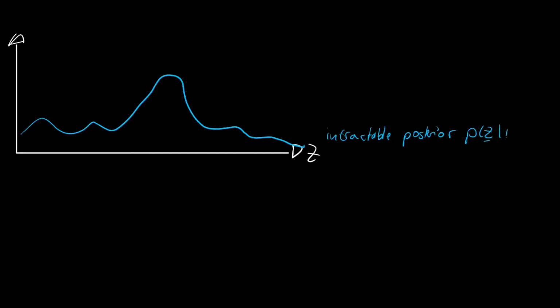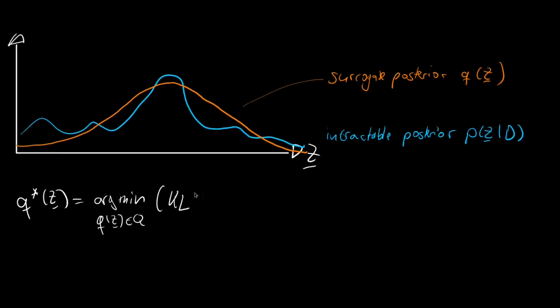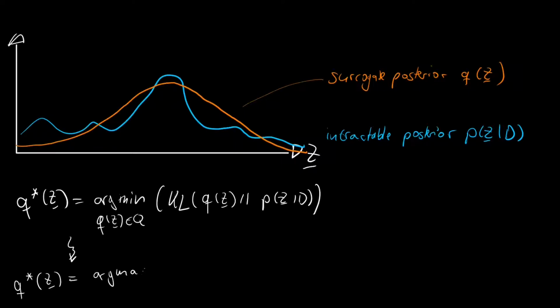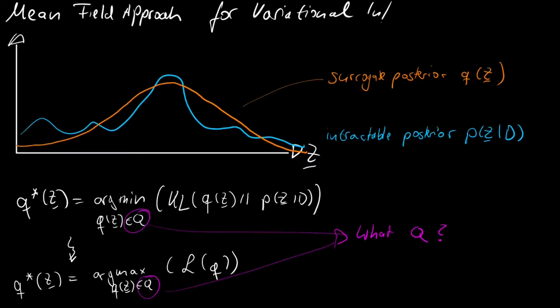We looked at posteriors over latent variable sets given some data. We saw that a true posterior usually is intractable, so it's incomputable, but we can capture the features of it with a surrogate posterior q. Of course, we have to select the q which is the closest to our posterior, but we can't evaluate this. Therefore, we introduce the ELBO and the different optimization problem. But what is q? Welcome to this video where we will introduce the mean field approach to find q's in variational inference.